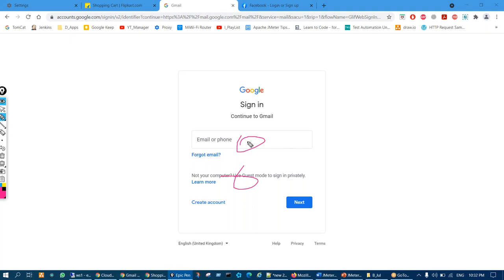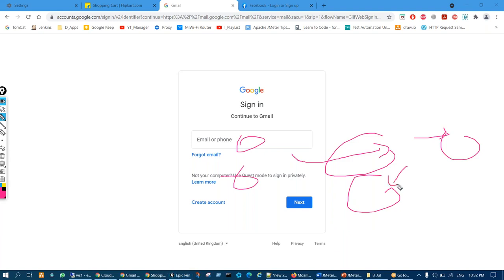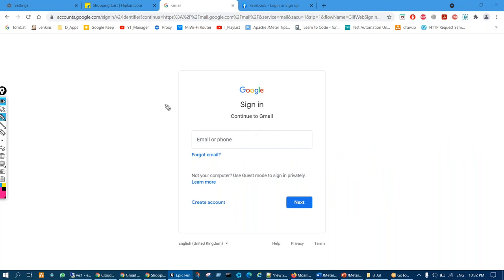It will not ask, because my session was stored, my information was stored. And whenever next time I'm visiting with this browser, that value will go to Gmail, saying that this fellow is already logged in. His login is saved. You can match it. If it is matching, do not ask him to sign in, just directly send him the inbox page. So that is what cookies do. And if you clear them, then obviously those things will be removed.